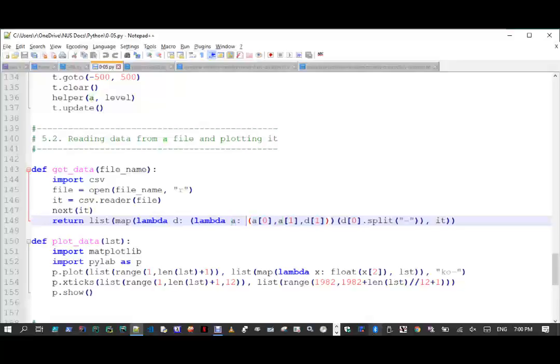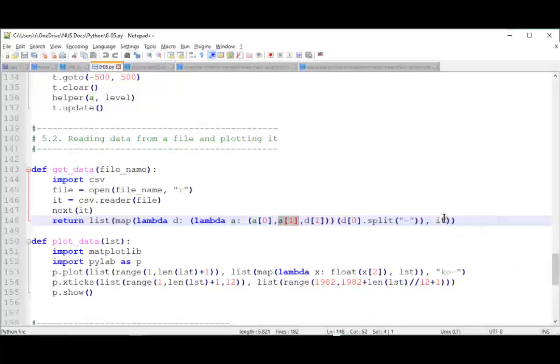So we're going to convert it into a tuple. If you look here, this is a tuple. So we're putting here the year, we're putting here the month, and then coming from this IT, because initially D0 was year plus month, and D1 was number of hours, right? So this D1 goes in here. So we're converting the whole thing into year, month, number of hours. And everything is inside a triple. So we have converted 2 columns into essentially 3 columns, right? And we're returning this into a list.